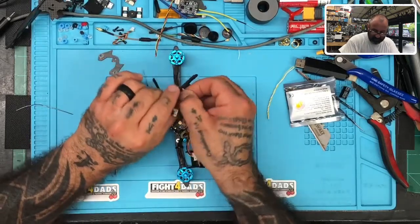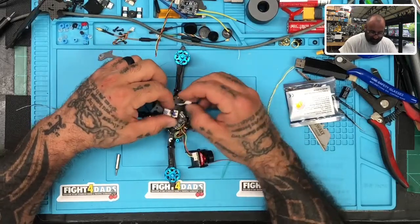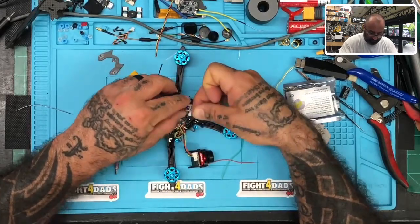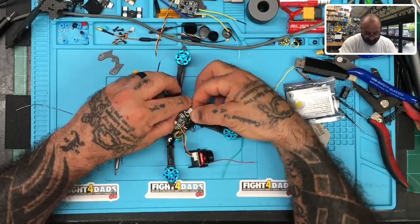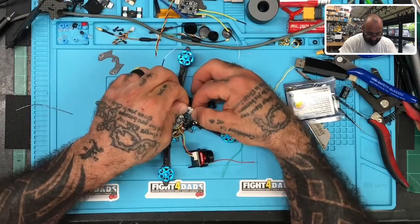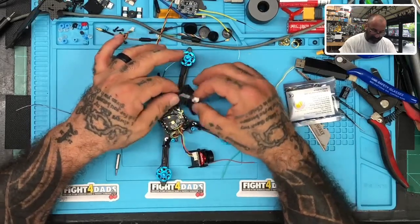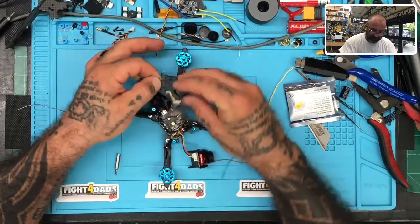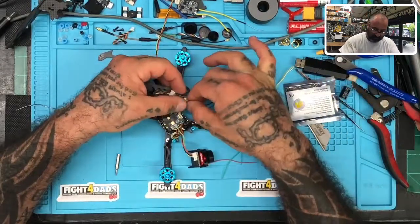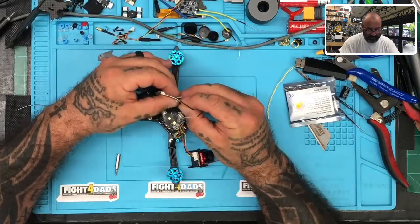It slides down that slot — you see that? So I could just do this, and honestly it won't have any effect on the quality at all. As a matter of fact, it doesn't even matter if I put this at the top. Even if it crashes it's going to be heat-shrunk so it'll be protected. I may put my antennas on — that angle might be a bit tough on the antennas but we'll see once I heat shrink these.